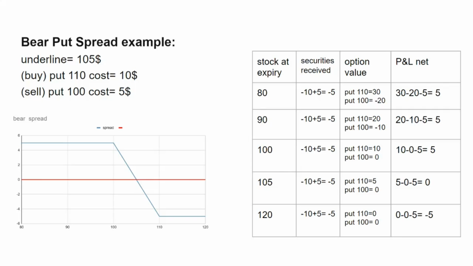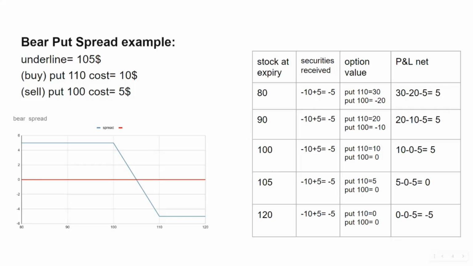Not bad. What happens if the market rose a little bit? And now here comes the tricky part. Now it went up, and it stayed at 105. That means that put 110 is going to be worth only $5. Remember that we bought it for 10. But put 100 is out of the money now and is pretty much worthless. That means that it's 0.